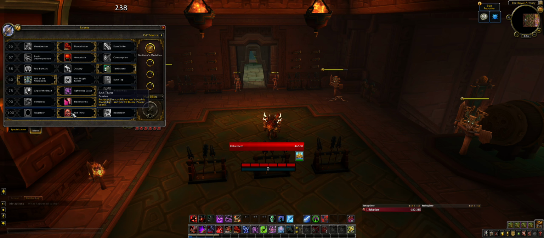Red Thirst reduces the cooldown on Vampiric Blood by a second per 10 RP. Again, same idea here. It basically helps reduce the cooldown on Vampiric Blood. It should be noted that this basically makes it a 1 minute cooldown, so it lines up very nicely with Tombstone. A little bit less, under 1 minute actually.